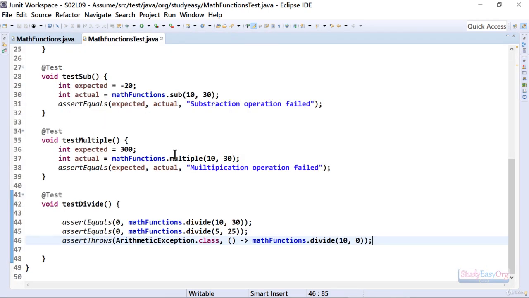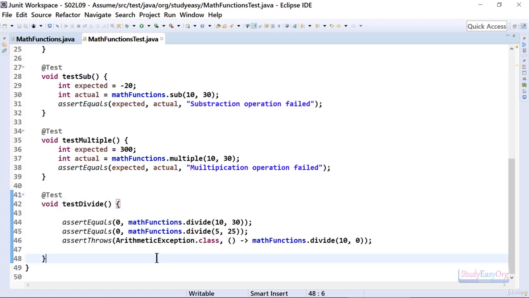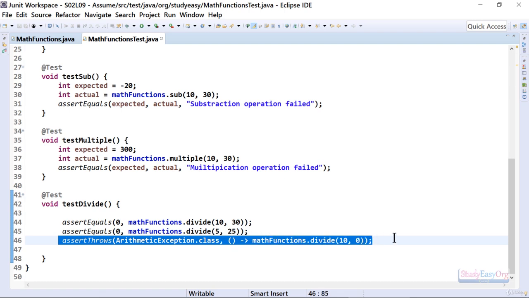cases. I have already simplified these test cases a little, and now we have these three assert methods getting called one by one. Now friends, there could be a scenario where we have numerous assert methods. There could be a scenario where there would be multiple calls inside the test case, and we would like to check for a specific condition. For example, in this case, if denominator is not 0, then there is no point in executing this test case, right? So we can add an if condition in here.